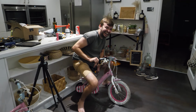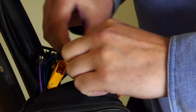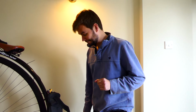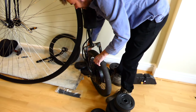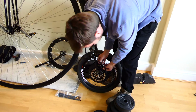The wheel was backwards. I tried changing the sensor wires around with no luck. However, there was an easier way. This is how we're going to fix it. Just going to turn it around like nothing ever happened. Here we go. And the cable's still long enough as well for the brake. And we never talk about this ever again.